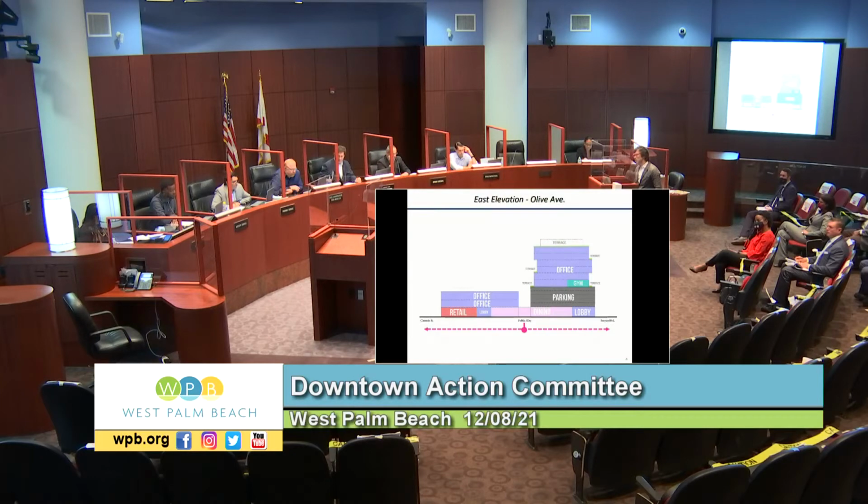Combined with the programmatic elements and the vision from Brand Atlantic in terms of being the place to be with regards to workplace, what were the certain amenities that would attract the user, the Class A tenant? And was there a way to take that horizontal module of the office proposed for the Clematis building and look at how that might stack on top of the parking structure with a series of shifts, both horizontally and slightly vertically, sort of blending the indoor and outdoor.